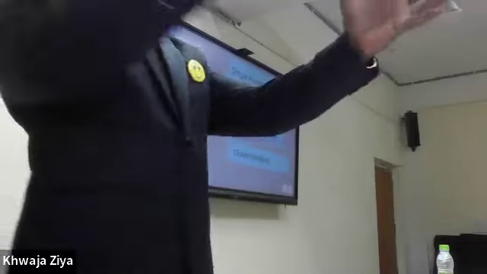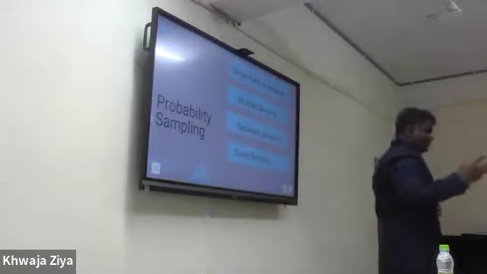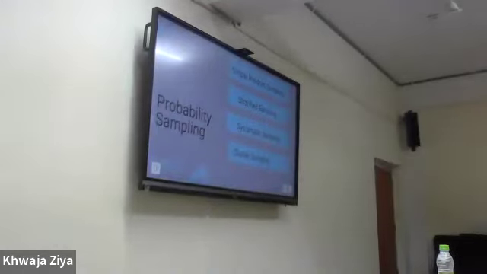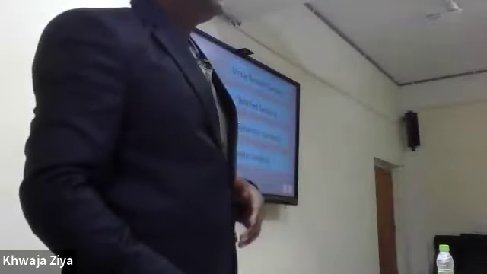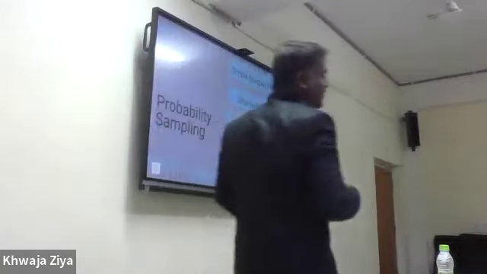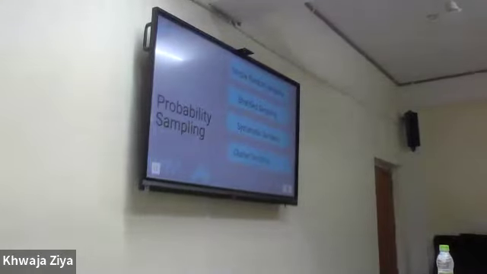Second is stratified sampling. This is one stratum, this is another stratum. You make different groups and select the sample from them. Somebody say an odd number. 7. If I want 7 people, can I choose equally from both teams? Because there are two equal groups, I should make a calculation.